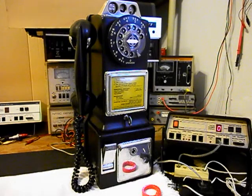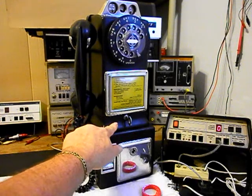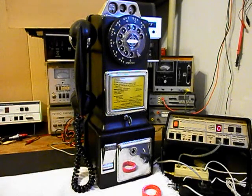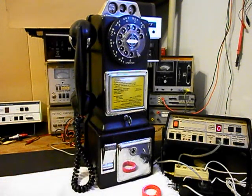We went through the coin validator. We also removed and repaired both of the locks, and you always want to push in at the bottom of the cover and take the pressure off the deadbolt of the lock, because the front covers are spring loaded. So you always want to take the tension off by pressing in when you unlock and lock the payphone. Everything has been gone through with this payphone, and we're going to do some still pictures of some of that work.